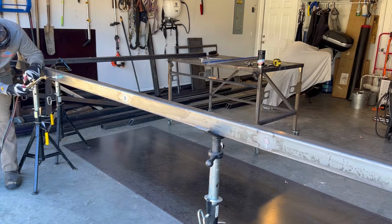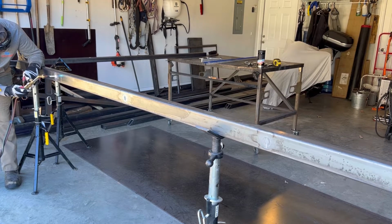It doesn't need much, and we're doing two spots, so we're going to do a little bit smaller of an area this time. Not quite as much heat either. I'm not going to get it so hot that the mill scale starts burning on. Just a good little glowing spot, where I could probably start piercing it if I wanted to, but.